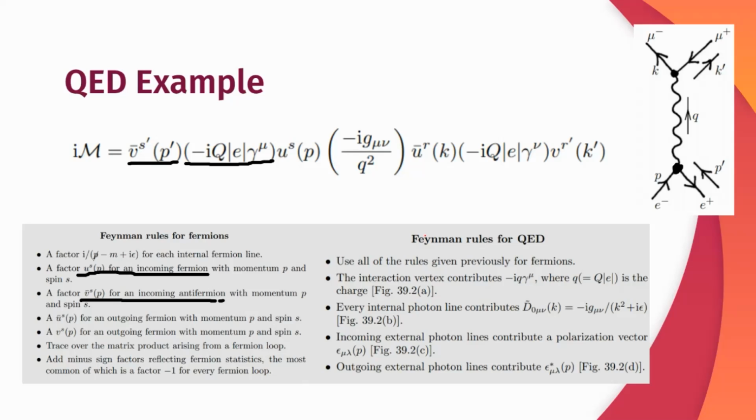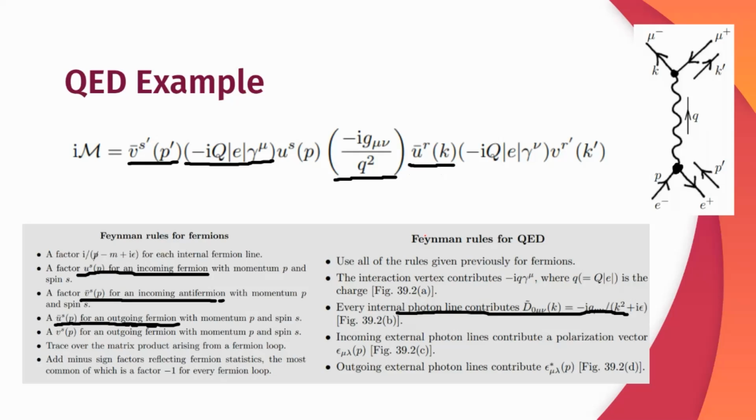And we can see in the Feynman rules for QED that an internal photon line contributes a factor of negative i g^{mu nu} over k squared plus i epsilon. And so we've got that right here. And then the virtual photon is going to split off into the muon and anti-muon. So first we have the outgoing anti-muon, which we can see here is going to be u-bar_s(p). They meant to write outgoing anti-fermion, because whenever you see a bar, that denotes an antiparticle. So this is an outgoing anti-fermion. And so that's going to be right here in our equation.